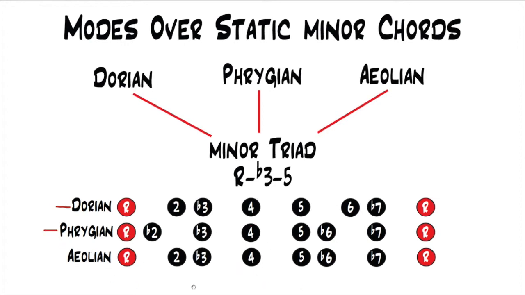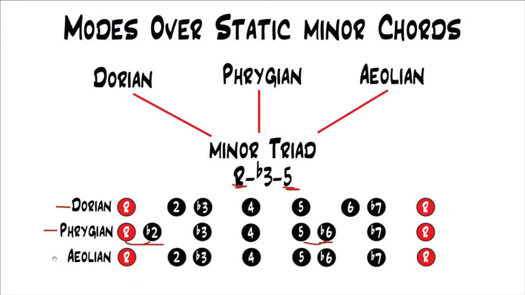If you are using Phrygian, you have to be really careful about the flat 2 and the flat 6. Those are avoid notes. It doesn't mean don't play them because those produce the sound of Phrygian, but if you just land there and stay on them, it's going to be really dissonant because the flat 2 is a minor second away from the root, which is part of the chord, and the flat 6 is a minor second away from the 5th, which is part of the chord. So those are very dissonant intervals. But the Phrygian is going to give you a more exotic world type of sound. It's going to be the Spanish flamenco type of sound or Middle Eastern type of sound. The Dorian is going to be more of just a jazzy minor bright sound.